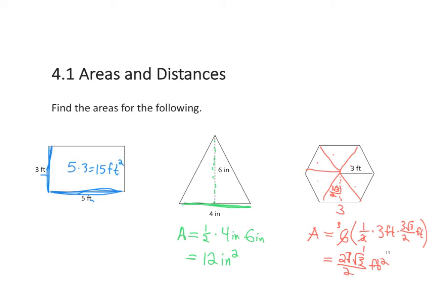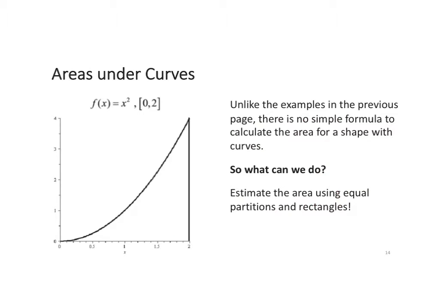So we have geometry formulas that let us calculate the areas of certain familiar shapes, and we can even break less familiar shapes into pieces that are familiar shapes, calculate those areas, add them up. But what if we wanted to calculate the area under something like a parabola? There's never been any formula we learned in a geometry class to do that. So for now, we're not going to get an exact answer. We're going to get an estimate.